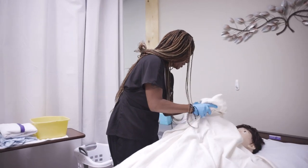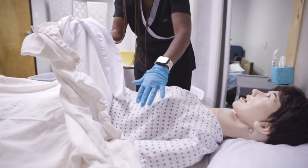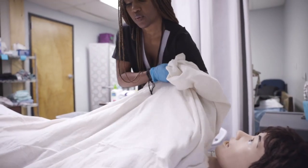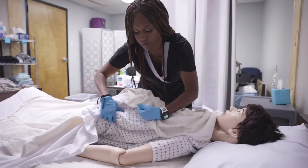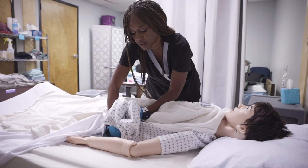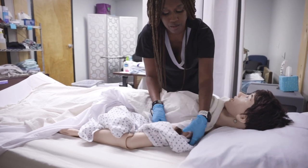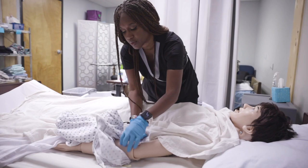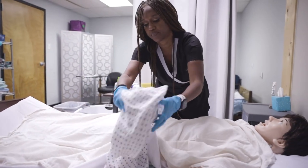Now underneath this cover, I'm just moving this over to the side. Since we have to be concerned about privacy, we do that underneath. All right, now we can expose the arm, and that's fine. If something's under a patient, you really want to push into the bed to get it, because you can produce shearing and friction, which causes skin tears and decubitus ulcers, and that can cause infection and pain.